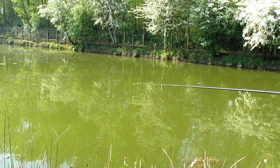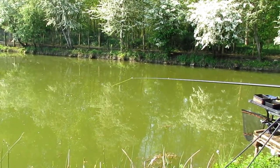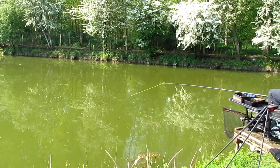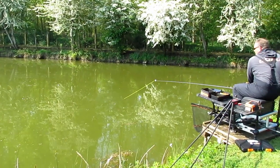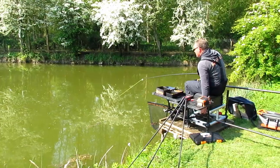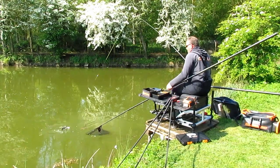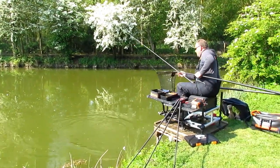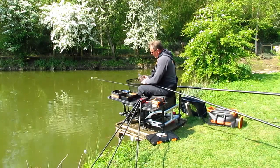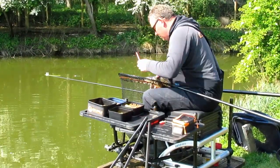No rush with this, the elastic's doing all the work. I think it's only one of our little stockies. Yeah, just one of our little stocky carp. Good fun though. Pulls the elastic out. And there you go, just one little trap, one of our little stocky mirrors. We'll get him unhooked and we'll drop him straight back in.